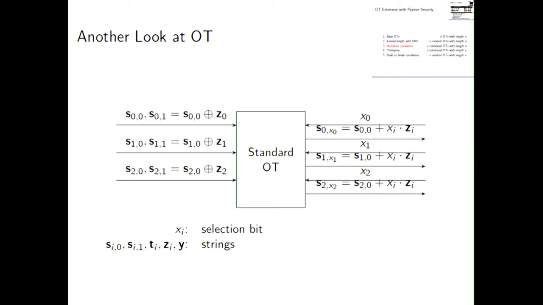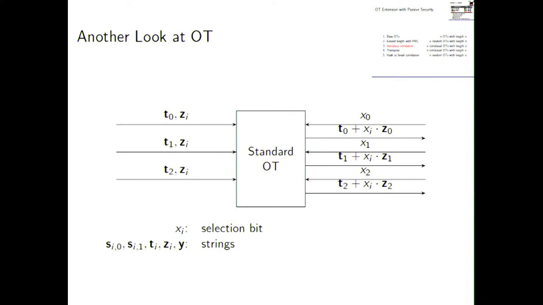Now just rewriting things a bit, we can define some Z strings essentially as the difference between the two strings. And that means we can formulate the output that the receiver gets as essentially the first string plus, and that is an addition in the vector space over GF2, plus the bit times the difference. So this is just simple rewriting, but then essentially we can drop all this and say, well, instead of having two strings to be chosen off, we have essentially the first string and the difference. And the output of the receiver is essentially the basic string plus the difference if he chooses so.